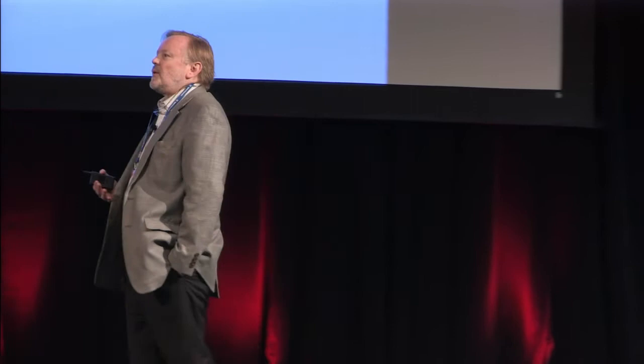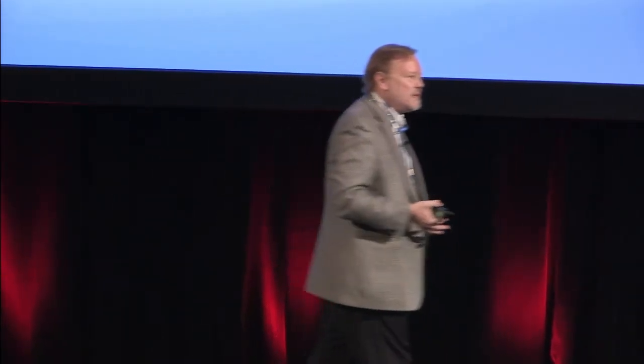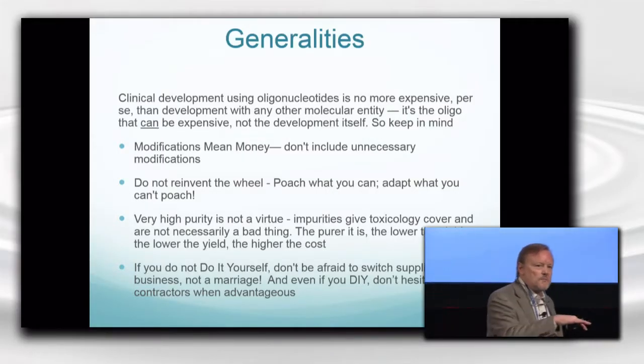When you start your first mid-scale synthesis, let's say you want to get 50 grams, 100 grams of your oligonucleotide for studies in animals, toxicological studies, it's not necessary to look for super high purity. You don't want to make your tox study with something that is 95, 96% pure. You want to have some impurities in your tox batch to analyze the potential toxic effects of those impurities and make sure that you rule out that this or that N-1, N+1, other modified oligonucleotides has been tested in the tox studies, and having data showing to the agencies that, yes, we have a little bit of this species, but it is not toxic, so it's not a problem.